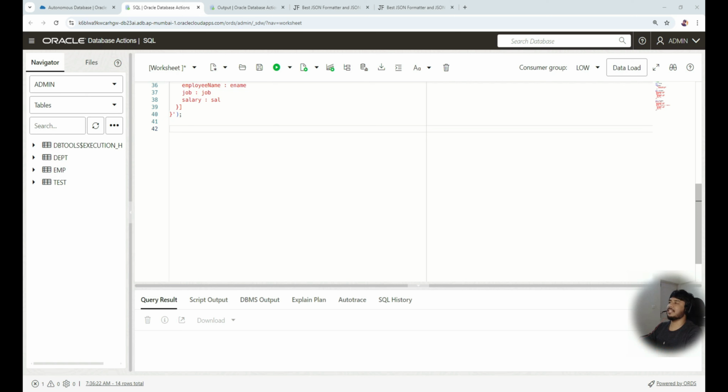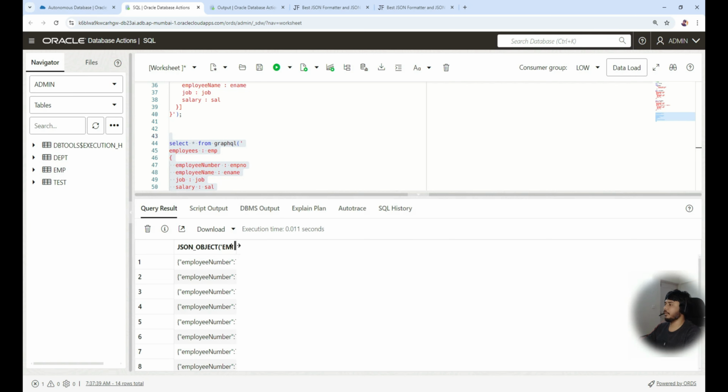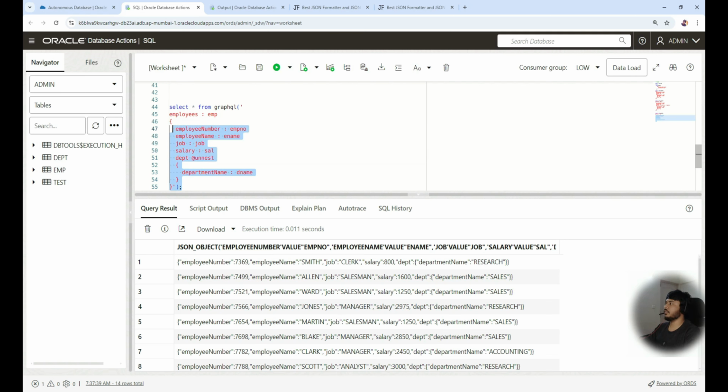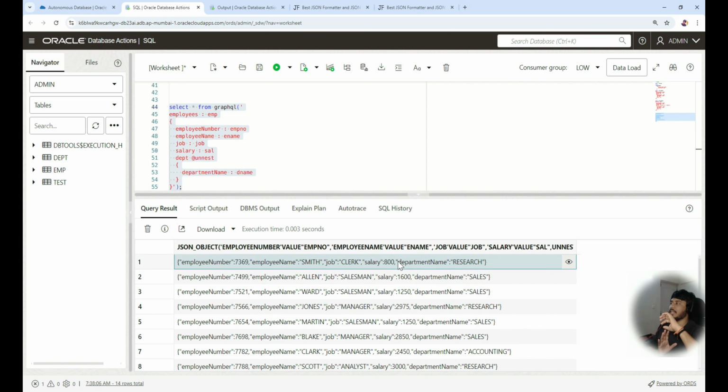The last example I'm going to show you is about unnest of department data. I'll copy my code from the notepad and paste it over here. You can see here in the employees table we are pulling employee number, employee name, job, and salary, and from the department table I'm pulling department name, right? And here I just gave department @unnest. What does it mean? Let me show you before doing it first. When I query this, we get data like this, where we have employee number, employee name, job, salary, and from the department table you'll see department : department name, in another set of curly braces, right? But when I write unnest like this and run this query, you'll find that everything comes in one line itself. Here you can see we are not getting the nested structure, so we are actually unnesting it. So unnest plays a good role in getting data in JSON format when we have multiple tables involved, right?